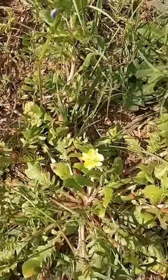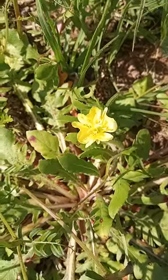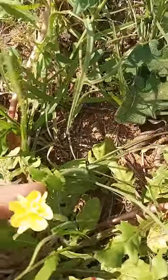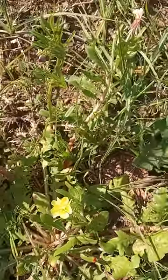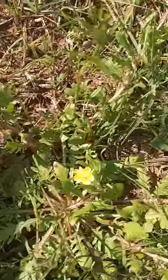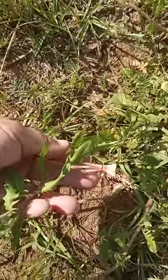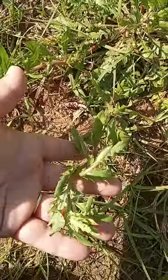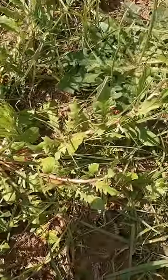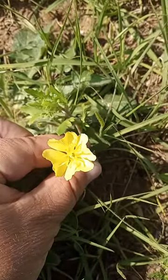I caught one and I'm trying not to put a shadow on it. There they are — evening primrose. Really pretty flowers. They smell yummy. That's what the whole plant looks like. There'll be several flowers coming off of it and they produce a lot of seeds. I'm really hoping the ones I let go to seed last year are going to come out and play. That's what the flower looks like.